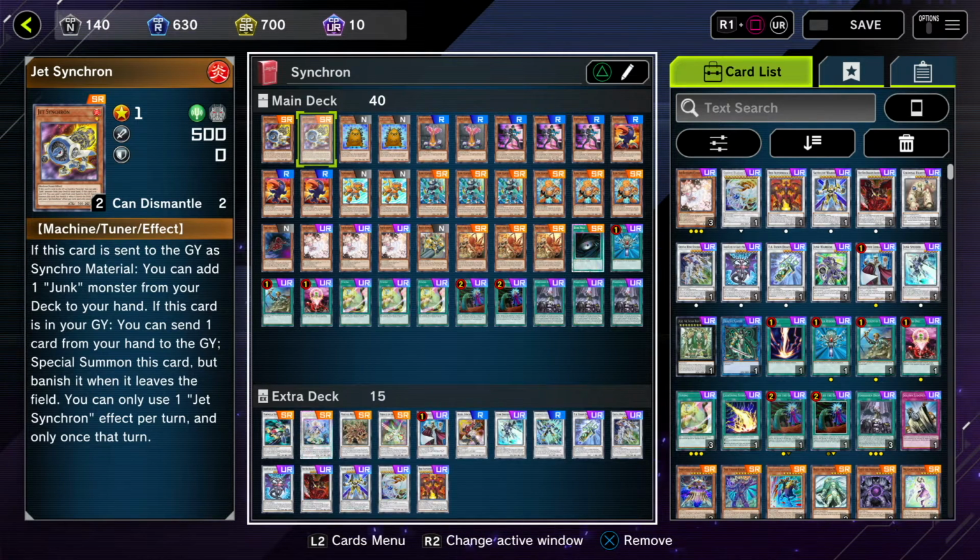It can come up. The main one here is that you can send a card from your hand or graveyard, and then if this card is in your graveyard, you can special summon it but banish it when it leaves the field. It's super good, super recursive, really good for extension in this deck, which this deck can hurt for a little bit, but it's super good. We played 2 of the Jet Synchron just because we want to see it as often as possible.